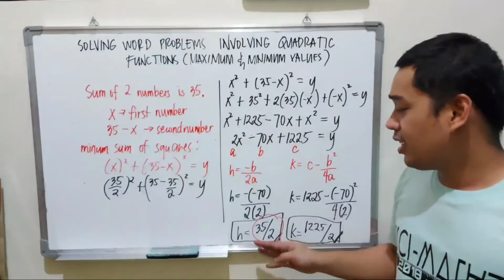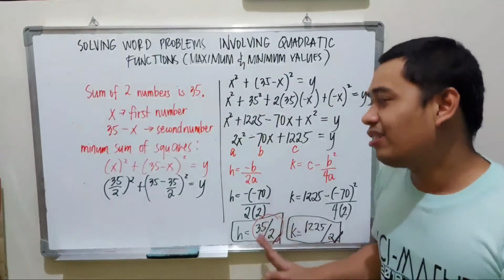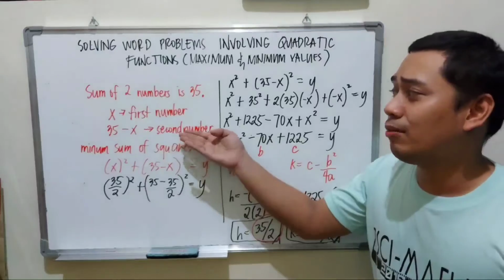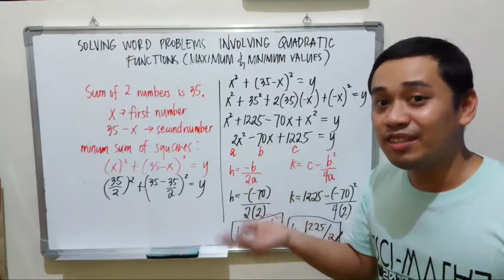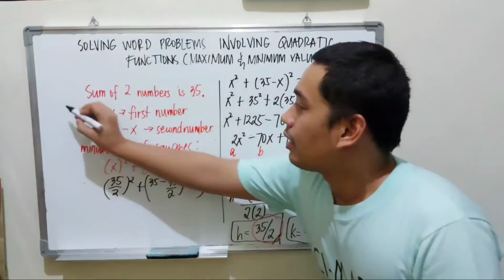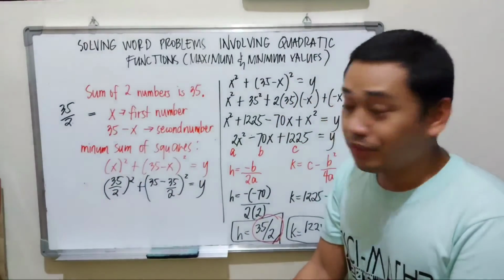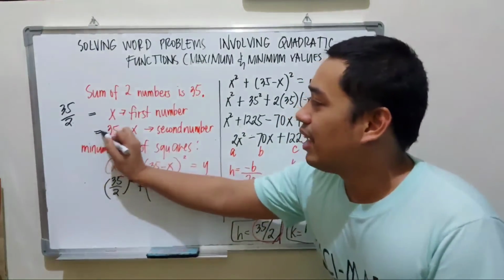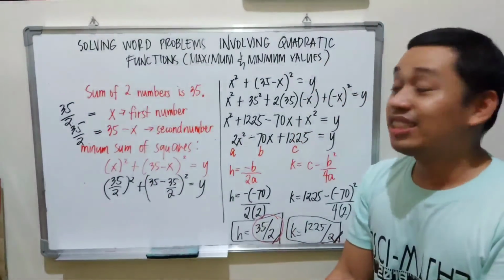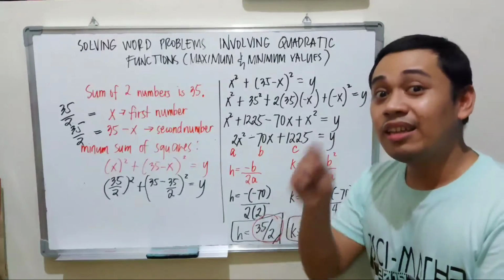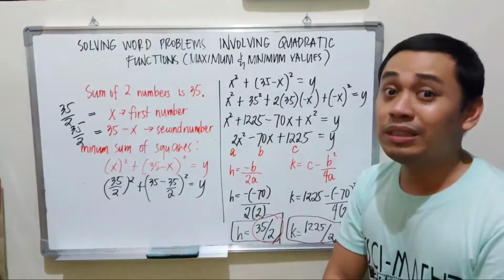Let's say for instance, 35 over 2 is 17.5. Kapag na-minus natin yung x para makuha si second number, dapat 17.5 rin yung makuha natin. So you can try it or investigate it using your calculator. At lalabas dyan na 35 over 2 ang ating first number. At lalabas din, kapag nag-subtract ka na, 35 over 2 rin yung magiging value ng second number natin. So, ibig sabihin, correct tayo na yung value ng h natin sa first and second number will be the same.